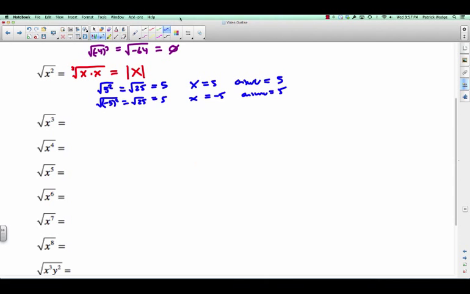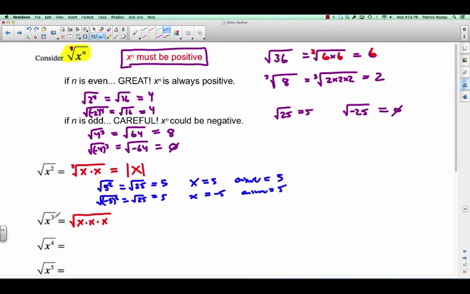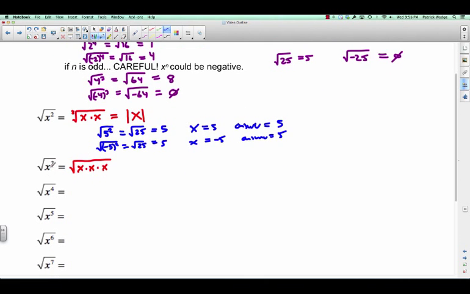Okay, the square root of x cubed. So I can write that as x times x times x. In this case, our n is odd. n is 3, it's odd, we have to be careful. The x to the n could be negative. So look at the x here, what would make it negative in here? Well, if x was positive, it would be great. A positive times a positive times a positive is fantastic. What if x was 0? That'd be okay. 0 times 0 times 0 is 0, and the square root is 0. But if x was negative, it wouldn't work, because you end up with a negative amount in here, and you couldn't do it. So what you have to do is you have to make a restriction.